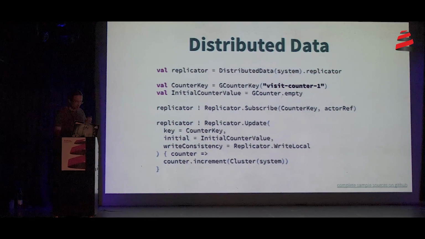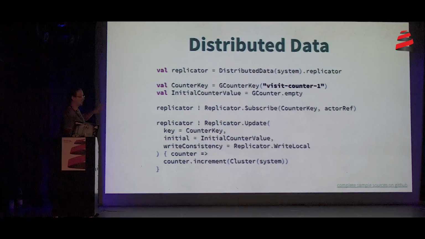Looks like this in code. Replicator actor, you create a key that has a specific type for the kind of value you have. You'll have an initial value. You can subscribe to the key, and you can send an update then to the key. I think a pretty cool thing is this one, because normally I will get then a response back as soon as it has written locally, but I can also have a higher consistency. So I can say you need to write on more than one node before you tell me that this value was put in the set.